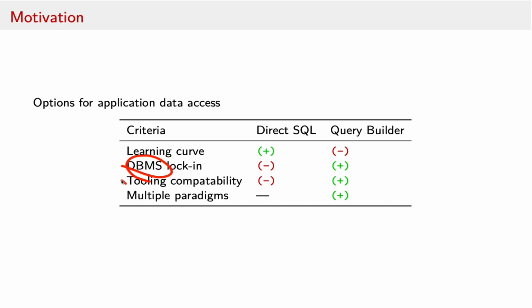Another criterion that you might want to think about when you're choosing the appropriate way to access your application data would be tooling. So for example, tooling compatibility in particular, right? When you're looking at the development environment and the kind of tools that you're going to use to do development, it can be helpful to have tools that are compatible from one environment to another, so you're not learning 5 different ways of accessing your database.